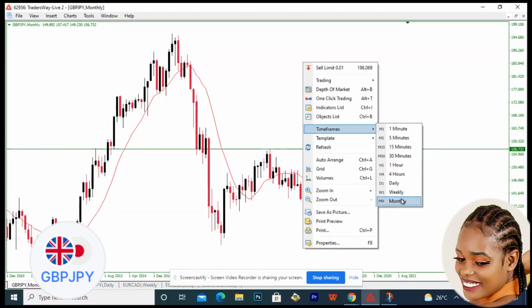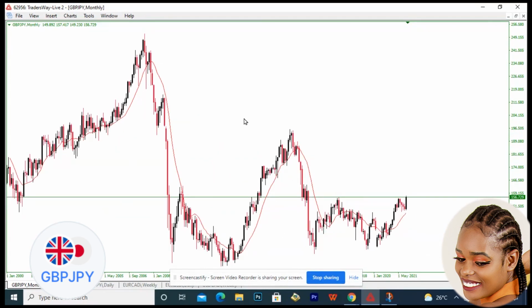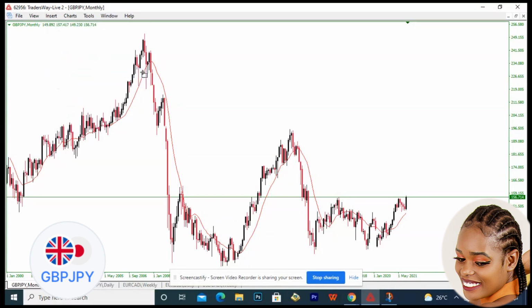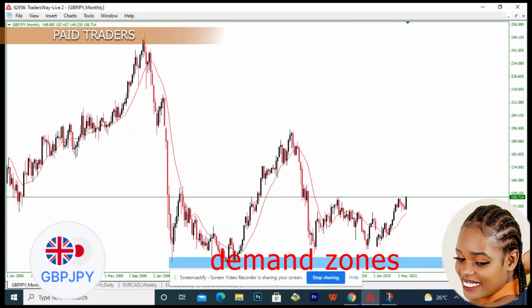According to monthly, let's try to zoom out. According to monthly, this is what has been happening. This chart has been falling, and then it reached... We're trying to read and understand price, right? Where there are more buyers than sellers, the market price will move up. So you look at this zone, where price had been passing here. When it hit here, this was such a strong zone to make the price bounce back. So this, we call it demand. This is our first demand here.